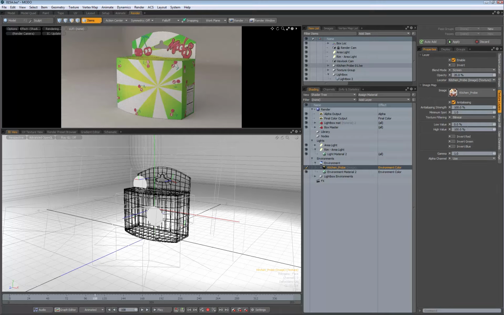But we also want to adjust those warm values to come down a little bit and to also lower the intensity of the lighting from this probe. So we can control the high value to do that. Let's change this to about 70%, and that brings it down just a little bit, but you can still see some warmer values in here. We also need to adjust the opacity a little bit. It's still just a little too strong.